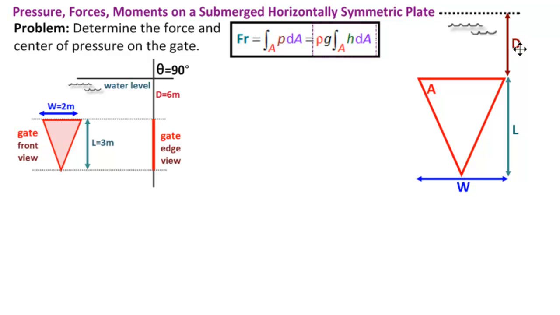If we have a depth we don't really want to use H, we want to use a variable that starts at the top of the plate which we called eta. H is the depth from the surface of the liquid and eta is the depth from the top of the plate. They're related by the formula H equals D plus eta. So in place of H here I will write D plus eta, dA.